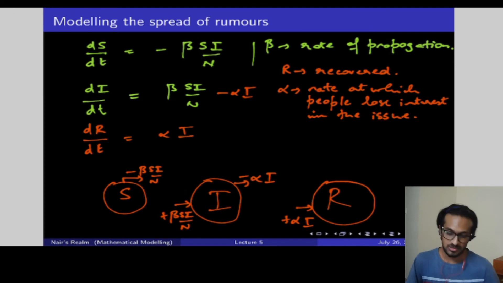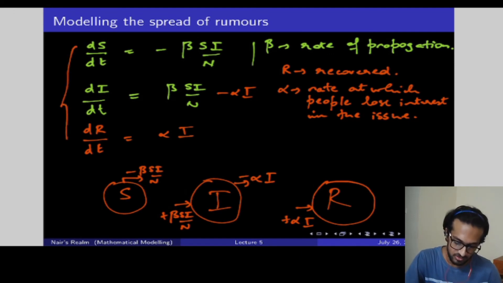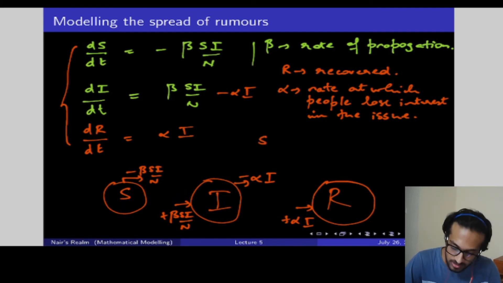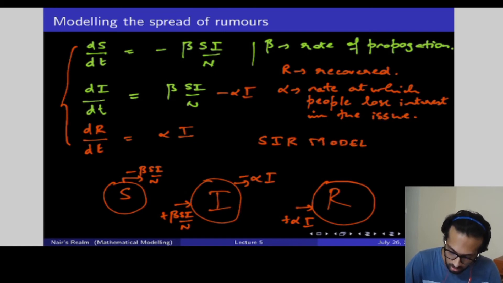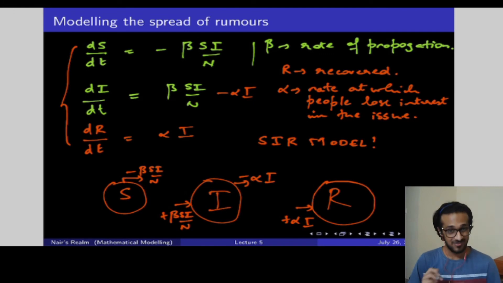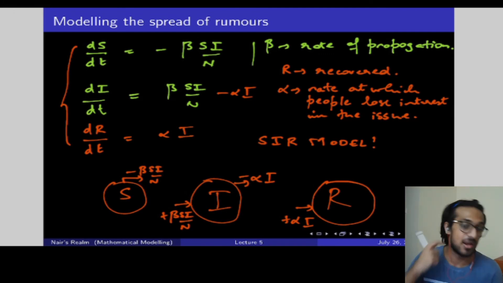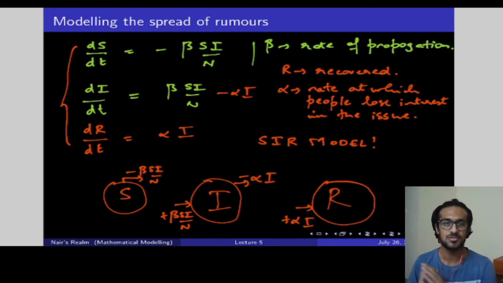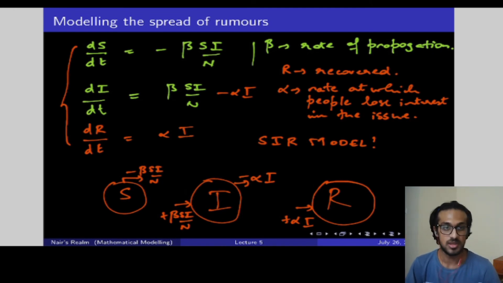The model now becomes three equations describing the system. Before, we had only S and I; now we have S, I, and R. This is popularly called the SIR model, and it is a very common model in disease dynamics. I just wanted to show how it can be used for things other than diseases as well. I'll deal with the disease dynamics concept in detail in the next video and build further from the SIR model.